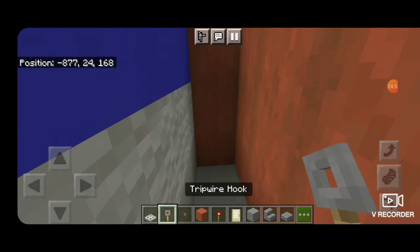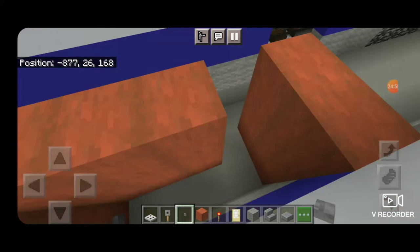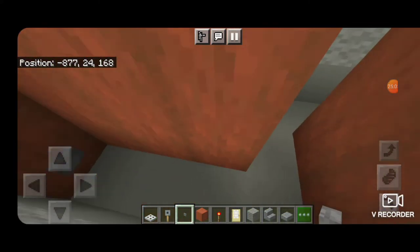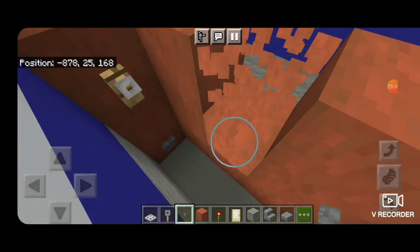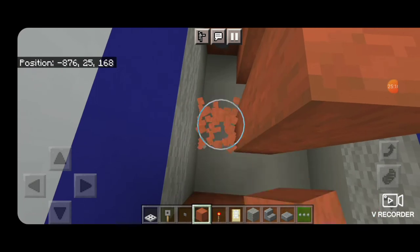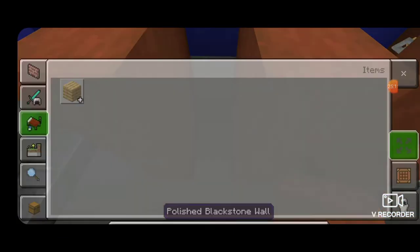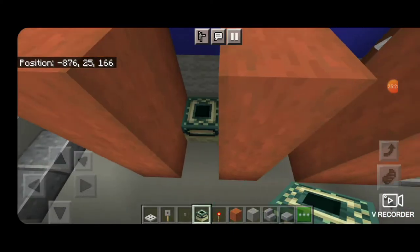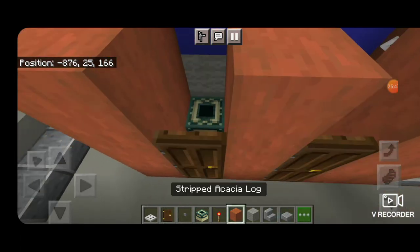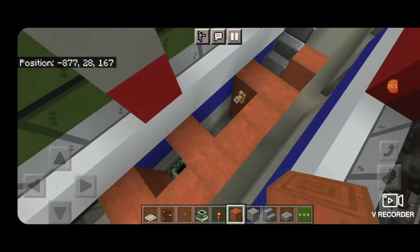Come down in here with a tripwire hook on the top to be the shower and a button to be the controls for it. And actually, we need to make room for the bathroom. So we're gonna knock out these to leave space for a door, and we'll fill this wall in right here. Like I said, there's not much space to work with. In this gap, we'll put an end portal to be the toilet. Now we'll place some doors on both of these, and we'll get our stripped logs above them to fill it in. So the shower and the toilet is done.